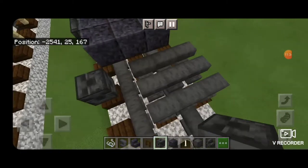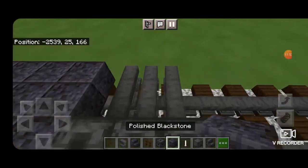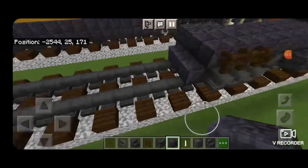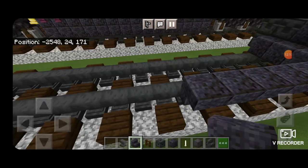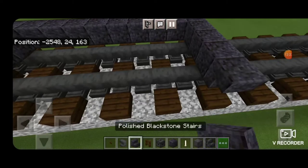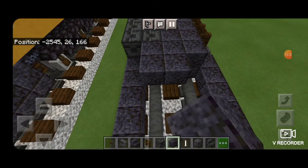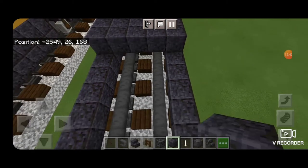There are three air tanks under here. On the other side of the rails from the air tanks, put two rows of three chiseled deep slate blocks and another two by three above it, with three dark oak buttons across the top. Fill in the two rows with polished blackstone above the air tanks and put three dark oak fences above it for pipes. Fill in three polished blackstone across the bottom, then outward facing polished blackstone stairs in a row that's ten blocks long. Then come on top with polished blackstone block and continue filling the top middle three down the length of the fuel tank, filling in the outside edges as well so it ends up five wide.